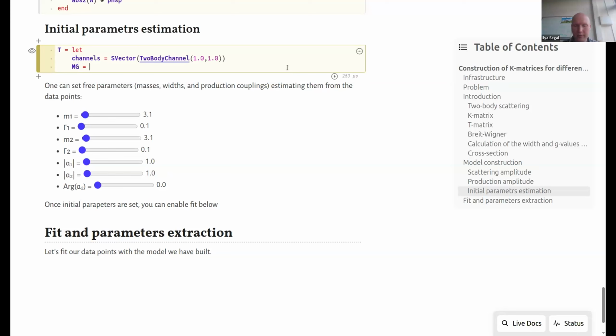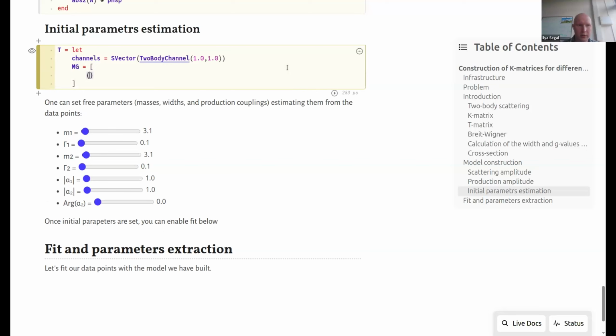And our poles are the following. The mass of the first resonance, and then G's. I'll just copy the formula for it. As you remember, above I showed you how to estimate the G values using the widths of the resonances that you can guess from the spectrum. So then you can use this formula.